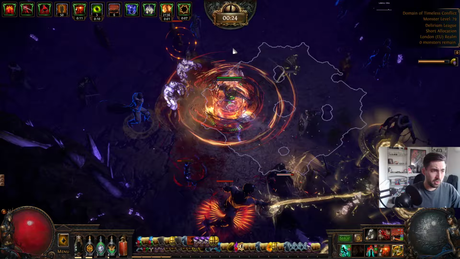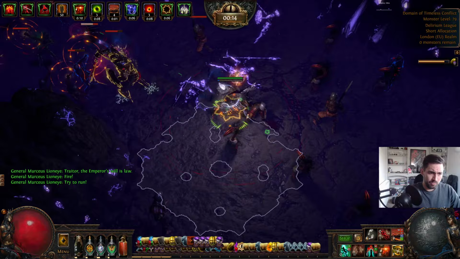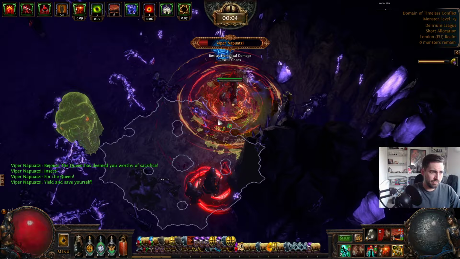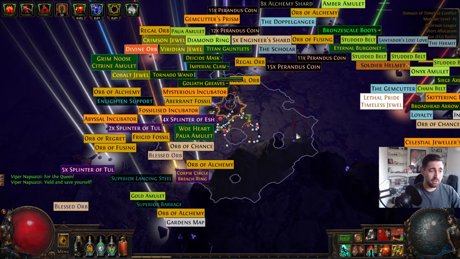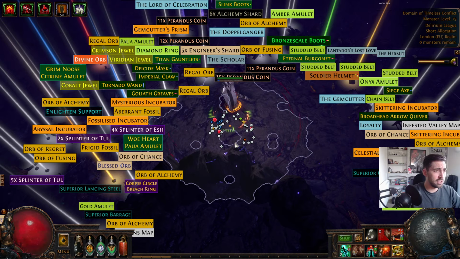I've killed all of the bosses, or what appear to be bosses, at least once, so I'm hoping that means I've completed the actual main overarching objective. Oh, no. Yes! There you go. Okay, so that was extremely easy. This character isn't optimized at all. Lethal Pride. I think that's expensive. That's my first decent drop I've got this league. So, yeah, as you can see, I didn't have to spam my keys once there.